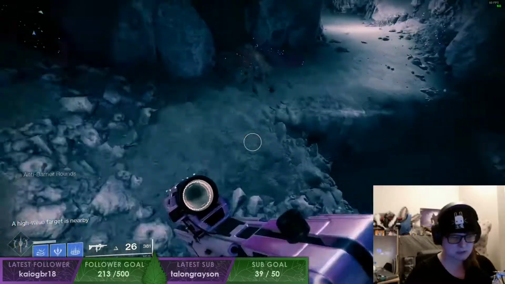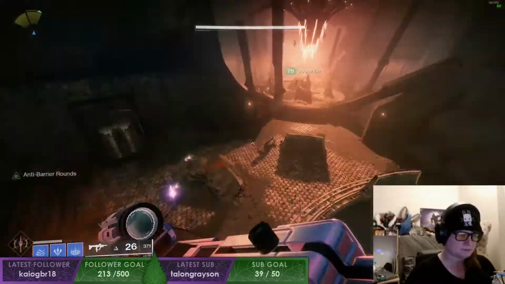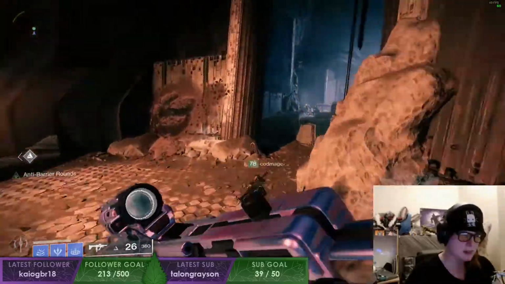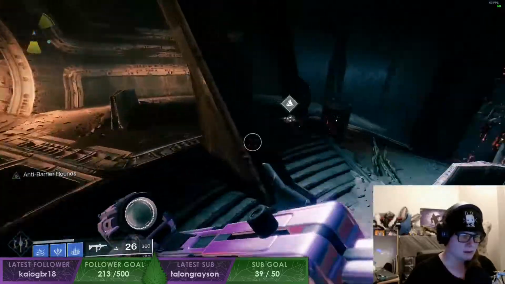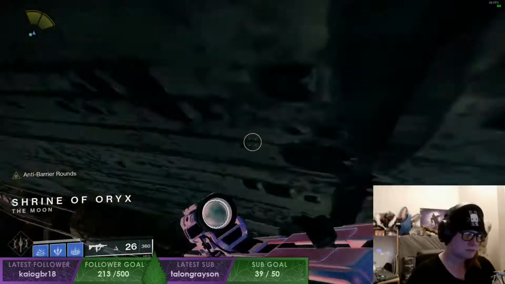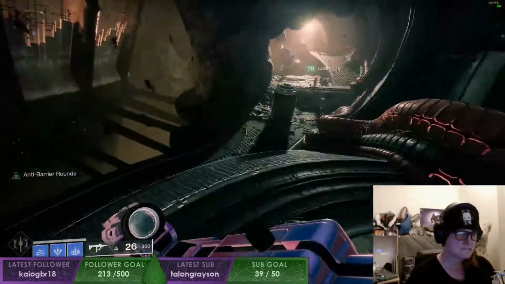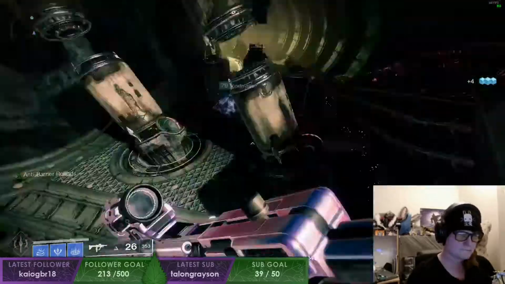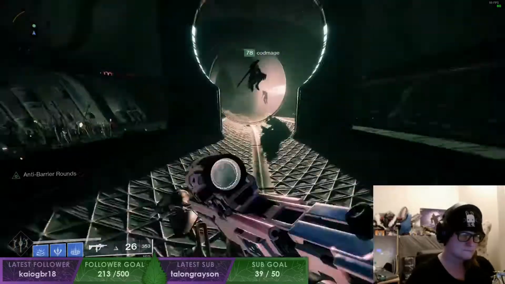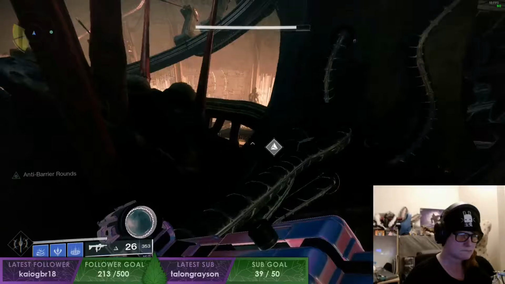You'll want to drop into Sanctuary and head towards Archer's Line. From there, go down to the Hall of Wisdom. From the Hall of Wisdom, it's a straight path to the Shrine of Oryx, but if you're not sure, there are plenty of maps on Google that'll show you the way down. The feather will be at the back left of the Shrine of Oryx.